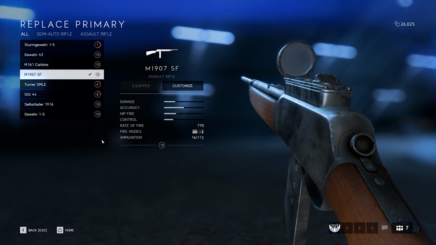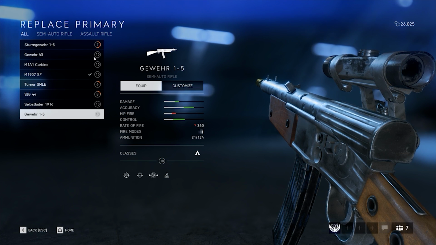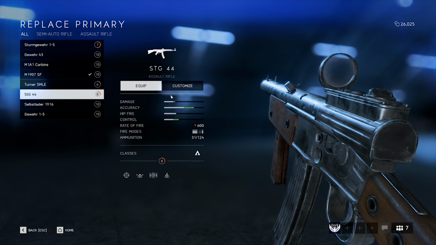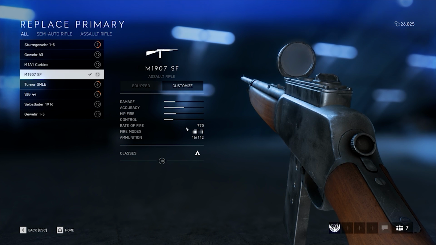Barely any weapon in the game can match its absolutely insane 770 fire rate, with a damage per bullet that's slightly below the M1A1 but above the STG-44 and the Sturmgewehr 1.5. This beast absolutely shreds in close range engagements. That said, there are obviously downsides associated with this gun.